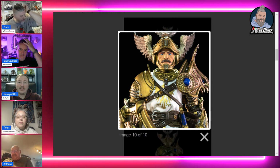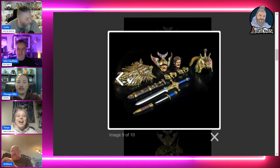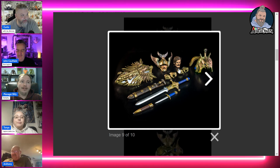Billy, thoughts on this? I'm excited. I'm so excited to have Tom Selleck Knight in my collection. It's going to be great. That extra head is going to be awesome, because most people, if not everybody, are going to be using the one with the wings and stuff as Gideon. But this extra head, dude, that's Magnus level awesome. It's going to be all over the place. People are going to use it on cosmic figures, Legions figures, anything in between.